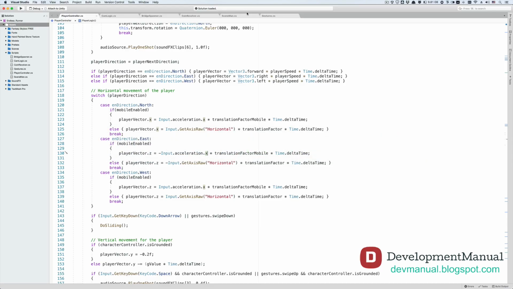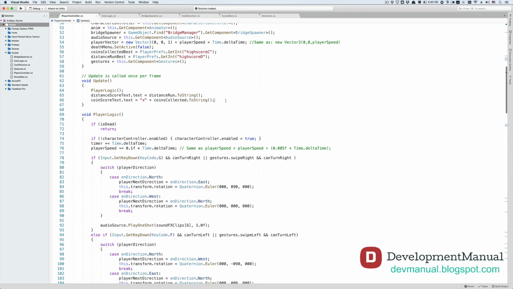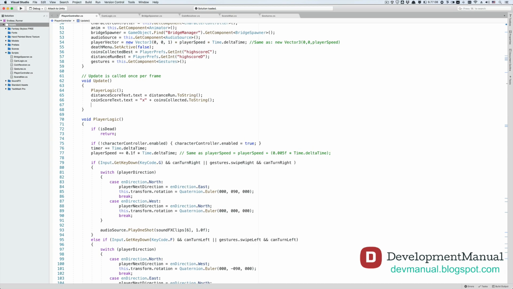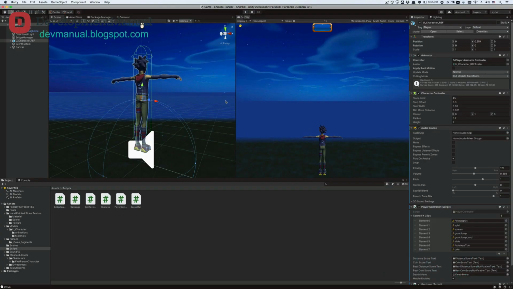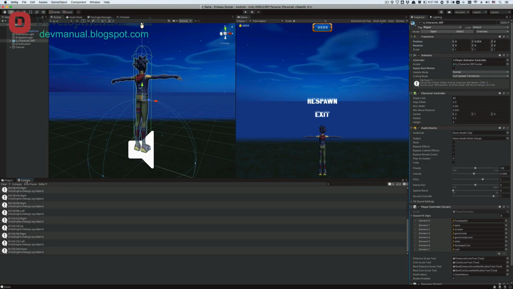Now what I'm gonna do is step inside the update function from the player control script in Visual Studio and output the value of the user's phone or tablet's tilt around the x-axis to the Unity console using the debug.log method. And we're doing this because we want to observe the degree of the device's tilt using numbers so that we know how to adjust the sensitivity of its tilt. Let's save the changes to our script and go back to the editor. And let's look at our console window here, hit play.